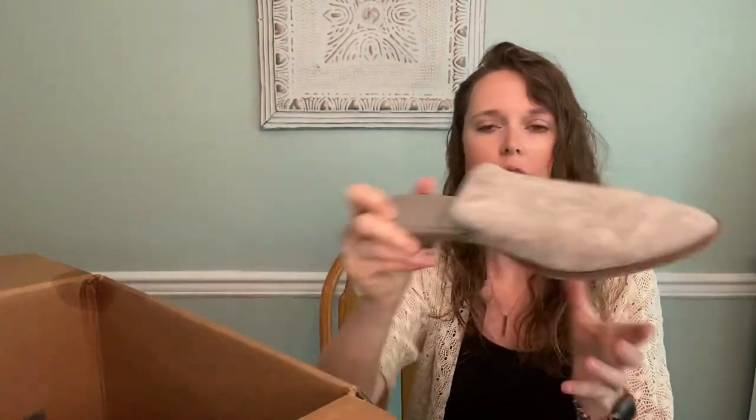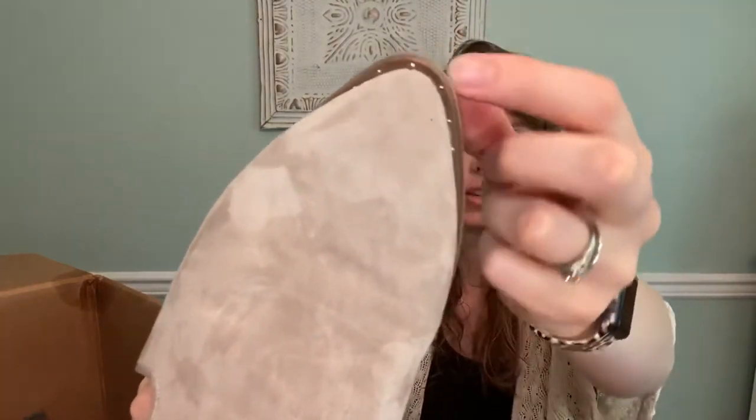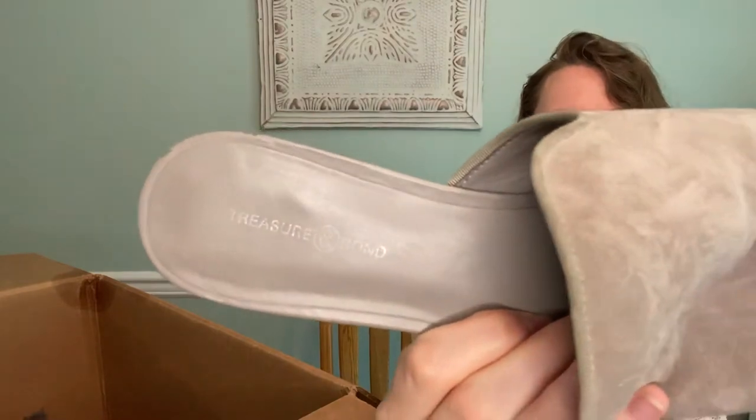These are Treasure & Bond — I thought it was Walmart at first but it's Macy's or Nordstrom, I think. It has a leather upper so definitely not Walmart. I've received a pair before and I think they retail in the low hundreds but resale value isn't really there. These are really cute though — mule slip-ons in a size 8.5 with a nice little detail around the edges.